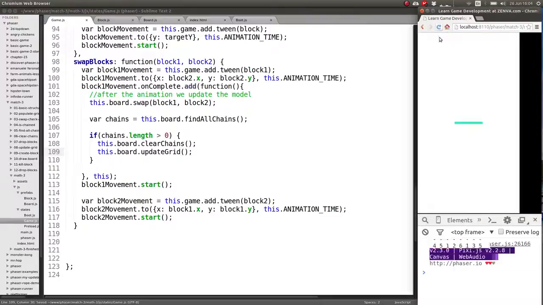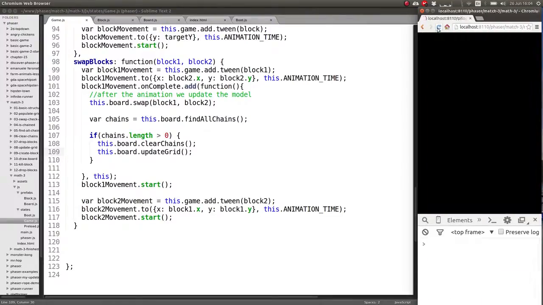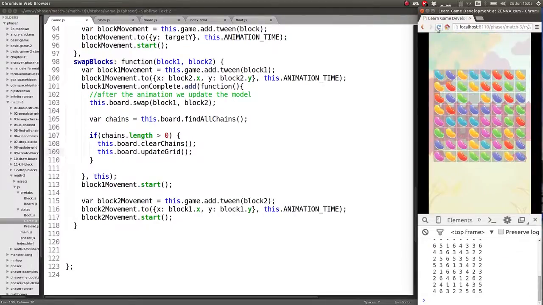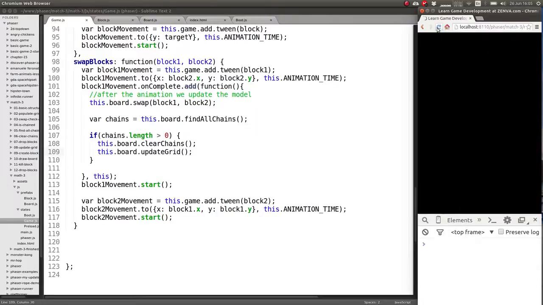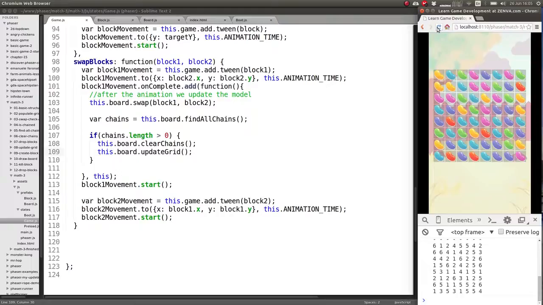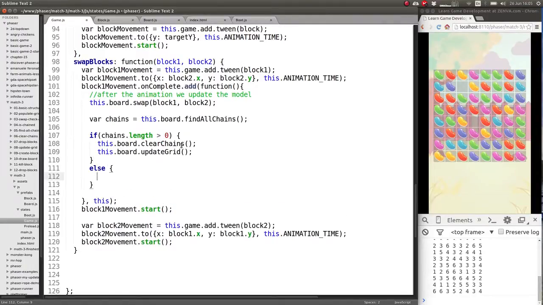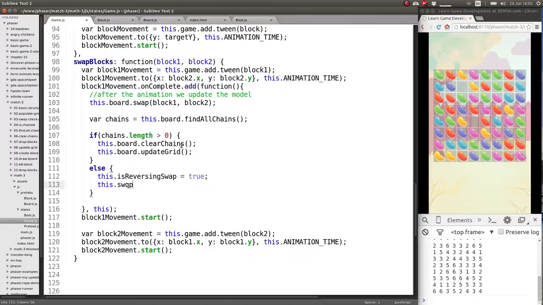So now after the swapping, there's a check to see if that produced any chain. But in reality, there wouldn't be chains at the start, because there's something that we're also going to change: we're not going to allow chains at the start. So we're on the good track. If there are no chains, we need to reverse the swapping. So this.isReversingSwap will be true, and we will swap them back.